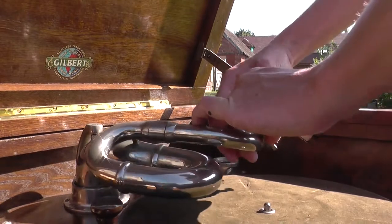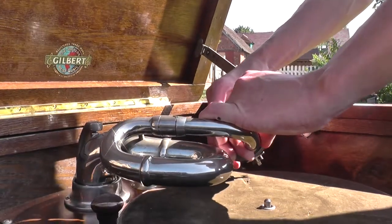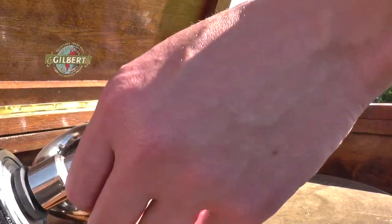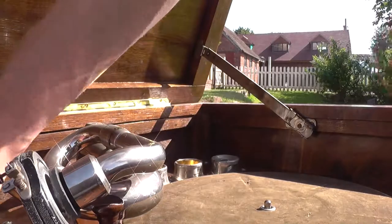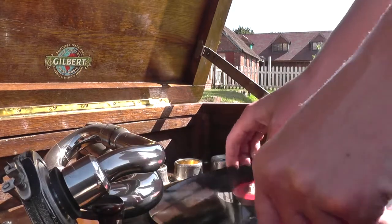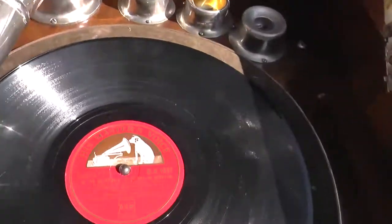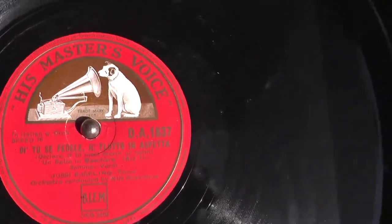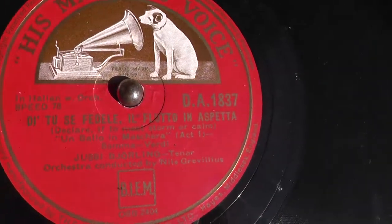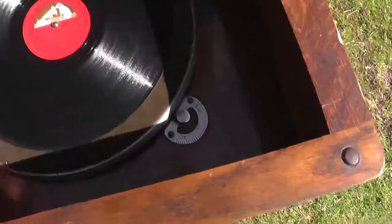So of course, because there's no bayonet fitting, the actual angle that's going on is adjustable, so it's a little bit hit and miss, but there we go. I don't know whether you can see that. I don't know whether it's focusing properly. Whatever it is, right. Here we go.